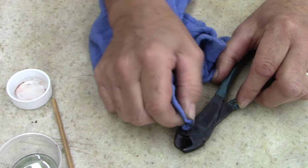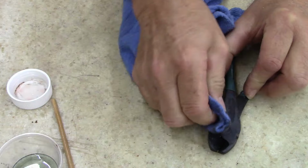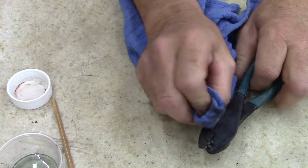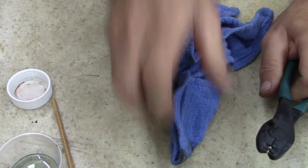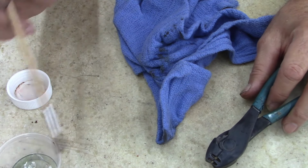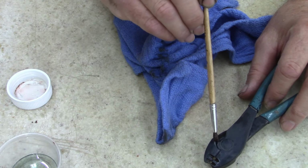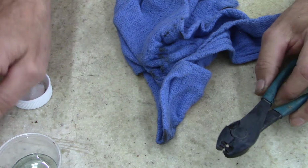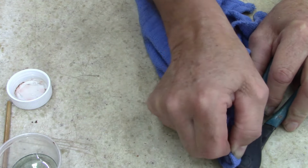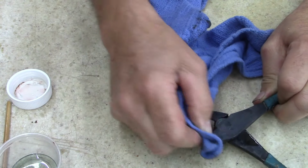It's really hard getting these crevices like this. If you wipe on it too much, you wind up taking a lot of the color off. Oh look at that, look how that didn't take any color right there. I didn't get enough in there. Oh well. Like I said, I'm gonna do a couple coats. Let's see if I can get these little crevices.